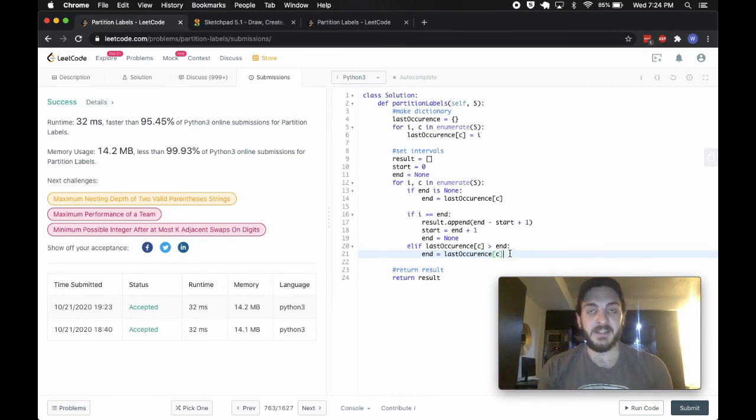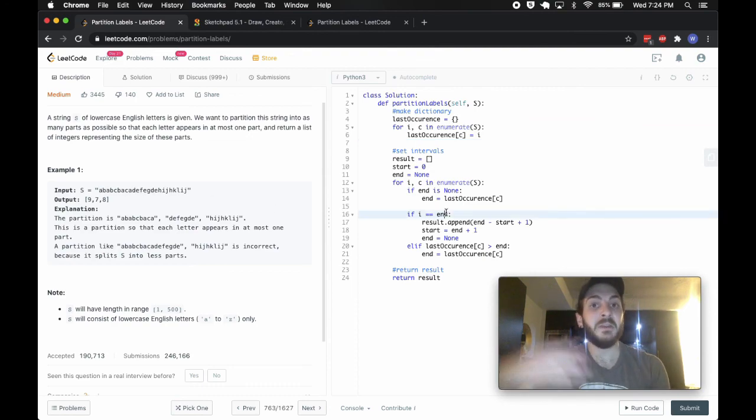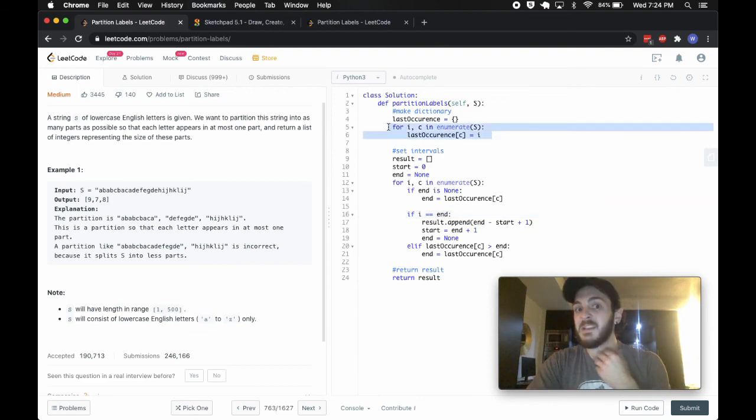The space complexity is in fact O of 1. The reason it's O of 1 is because we have only lowercase English letters. There are 26 letters in the English alphabet, meaning that our dictionary can at any given point have a maximum of 26 entries. That's O of 26, which simplifies to basically O of 1. Even if I had a string that was 1,000,000 characters long, no matter how much n increases, we can have at most 26 entries. So this is O of n time, O of 1 space.